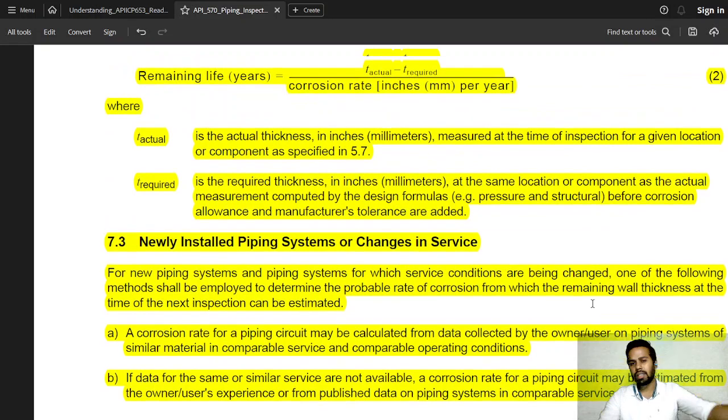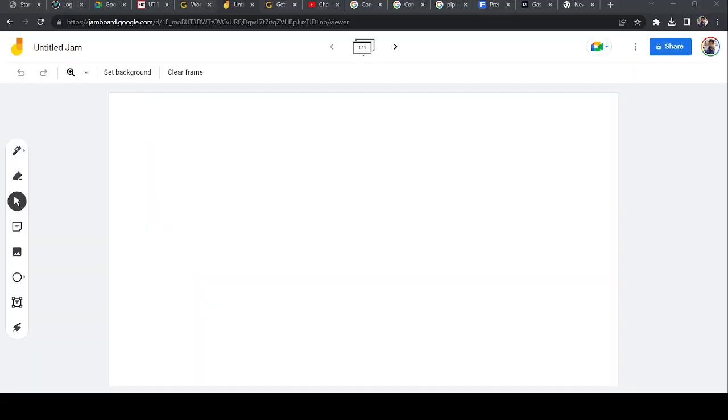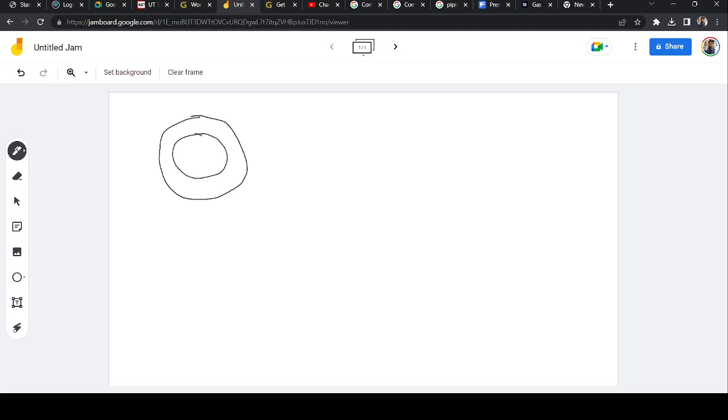Next, let's see how these are applied with the help of an example. Okay, so let's imagine we have an example like this. I have a piping system where the thickness of this piping system is 50 mm. The minimum thickness required for it to sustain the pressure is 20 mm. Now a very conservative estimate has been taken, but just to understand, the minimum thickness required is 20 mm and we are making a pipe of 50 mm, so 30 mm corrosion allowance is there. Let's imagine it's a class 1 pipe.